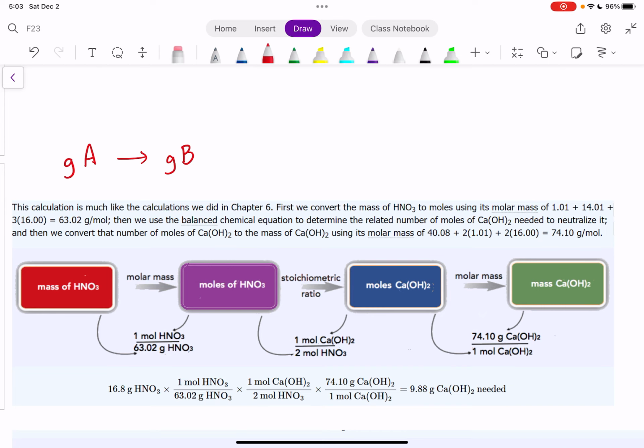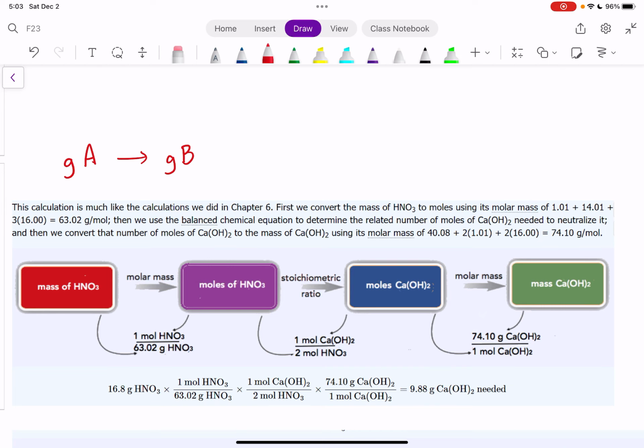Anytime you're converting from some substance A to another completely different substance B, you have to have a balanced chemical equation. Why is that? Well, remember, the balanced chemical equation actually relates those two different substances. Otherwise, we have no ratio that relates those two things, right? So what we can do is, if we want to get from grams of A to grams of B, just like those problems that we did for limiting reagents, you have to go through moles first.